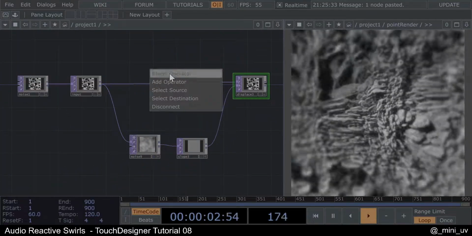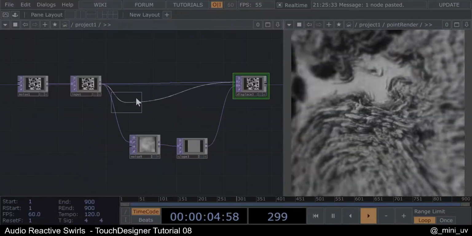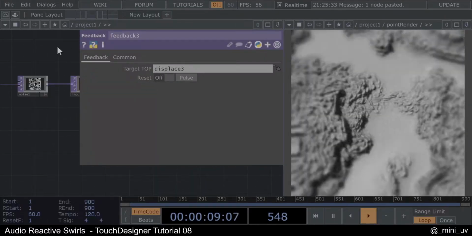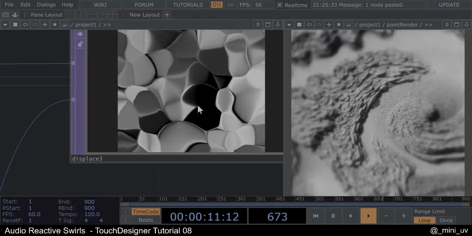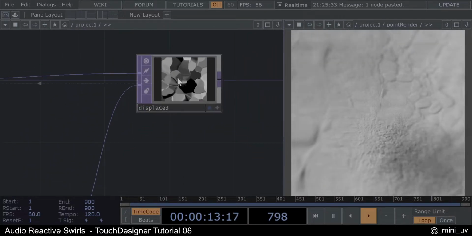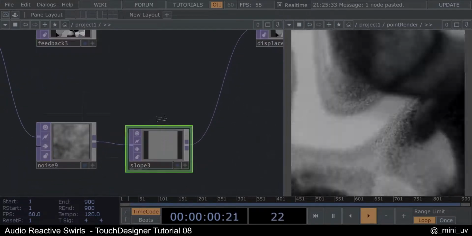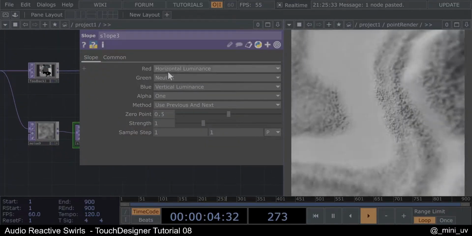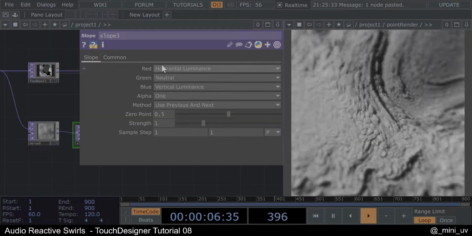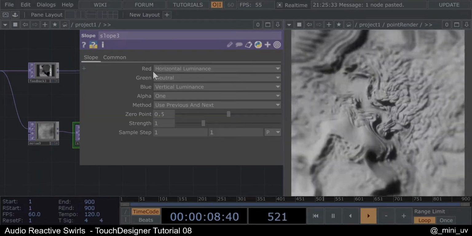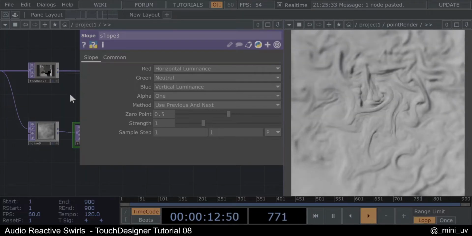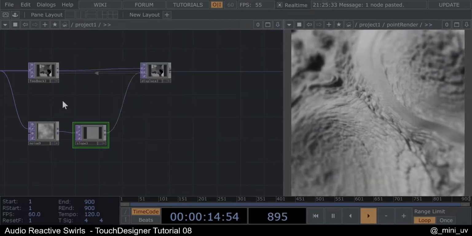But if we put a feedback top and drag the displace into the feedback, it will start displacing it, as you see. What's important in the slope and the displace are the channels that you're displacing with. Here I'm displacing with the red as horizontal and the blue as vertical. This is in the slope.